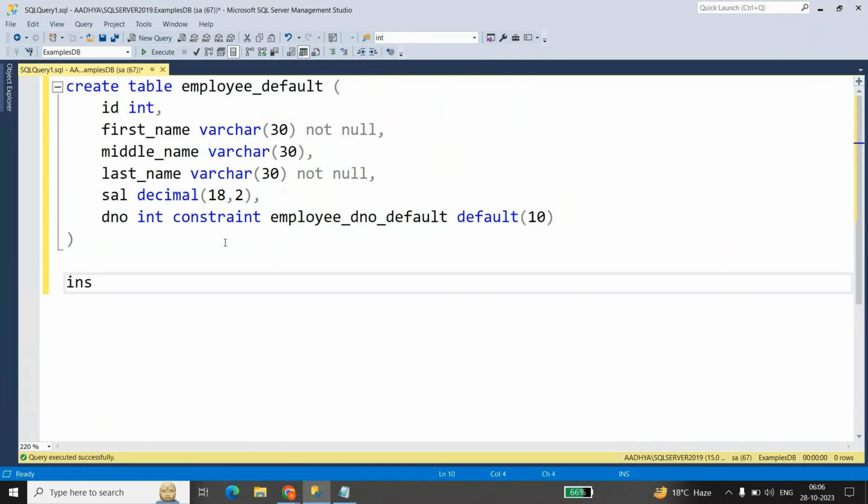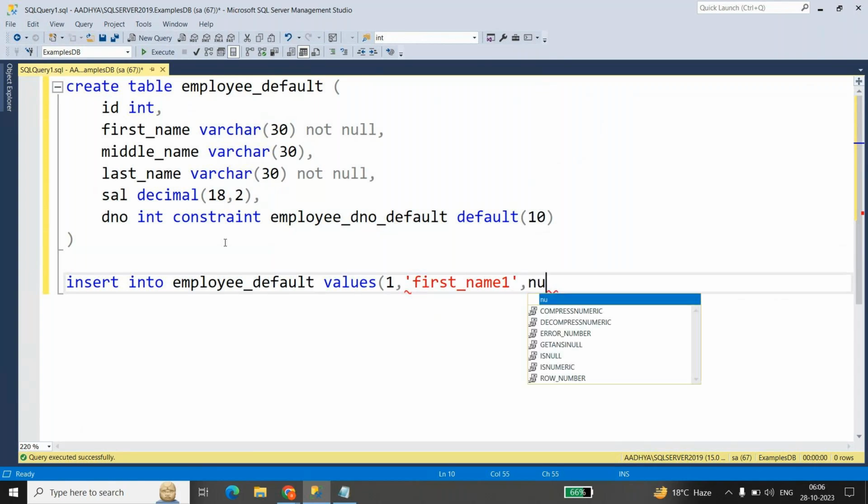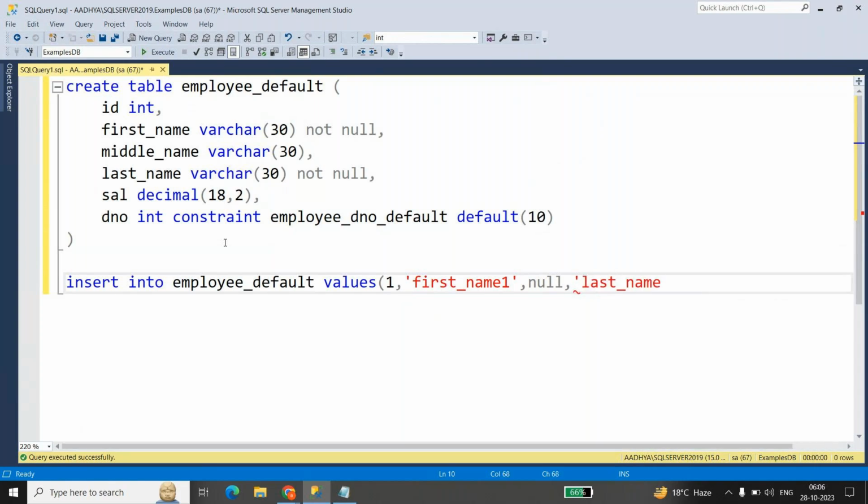So you see, insert into employee default values here. Something one, first underscore name, last underscore name, salary as some 10,000.